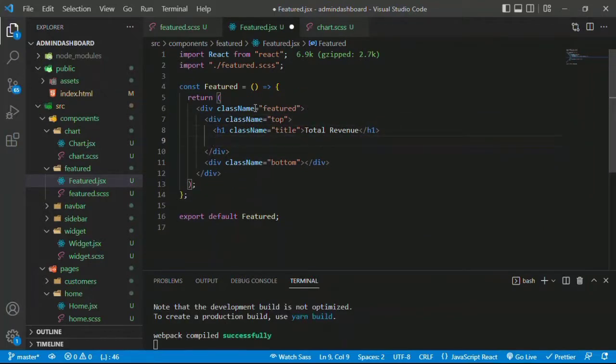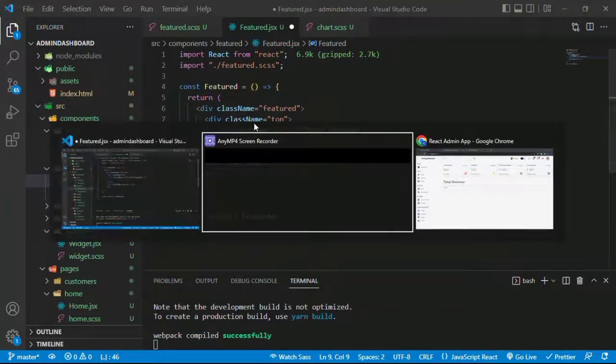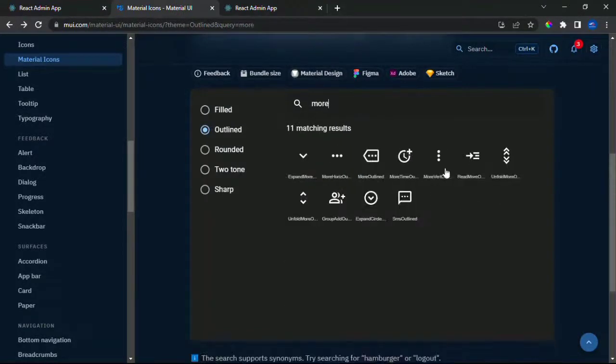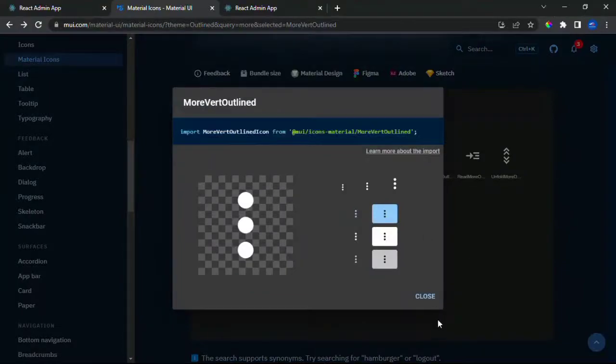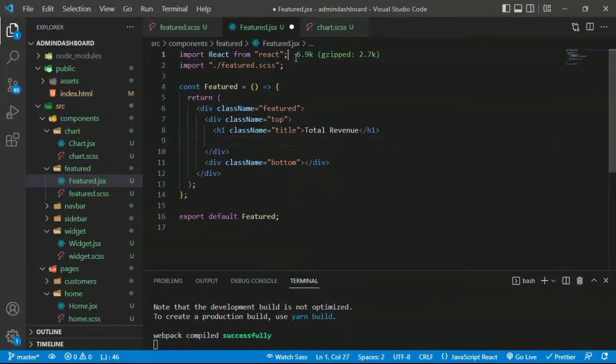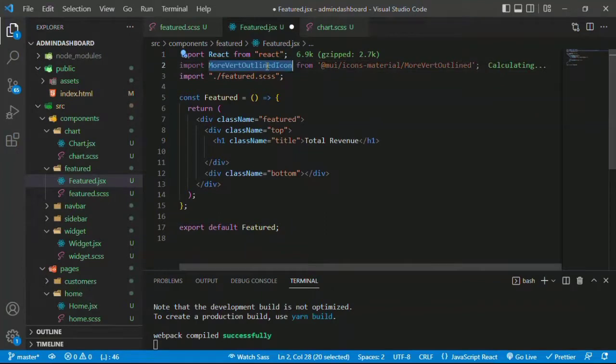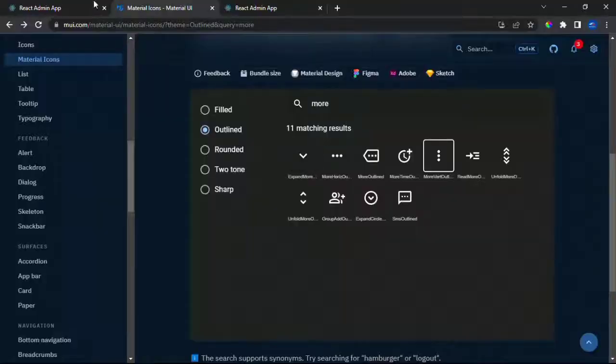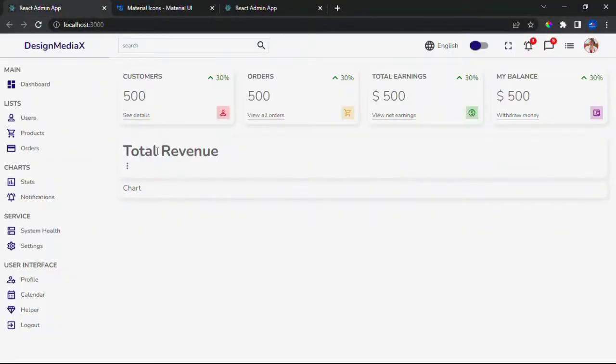Right, so below here we're going to use Material UI MoreVert icon, more vertical. So just going to type here more, click this, copy this, and then we're going to render the icon below. When we copy this, we just come down here and render our icon here. We're going to have the font size of small. Let's make it a little bit smaller.